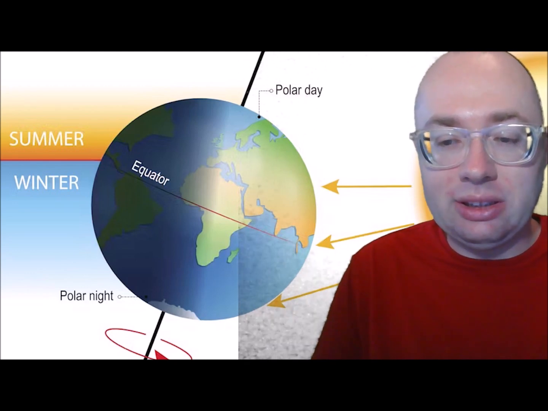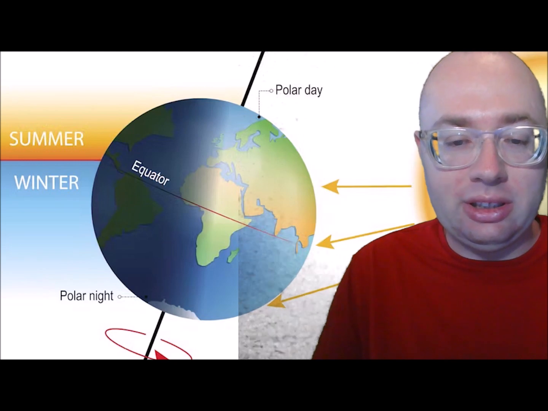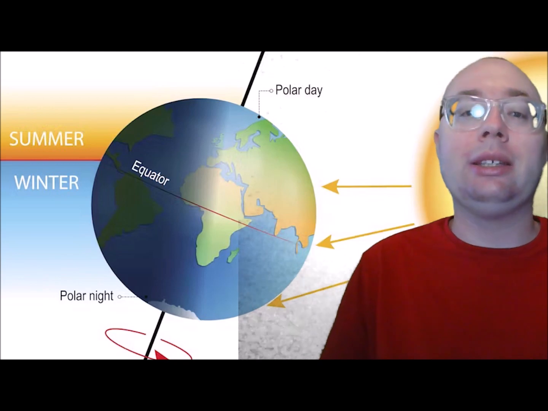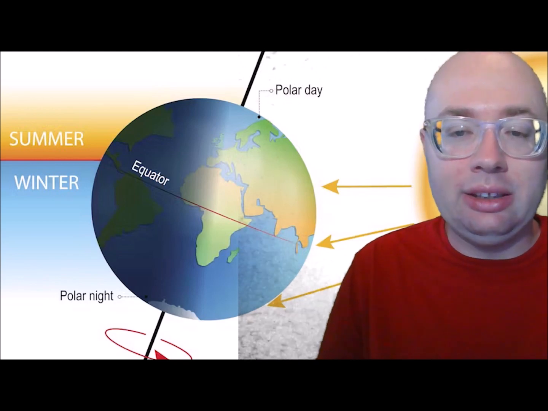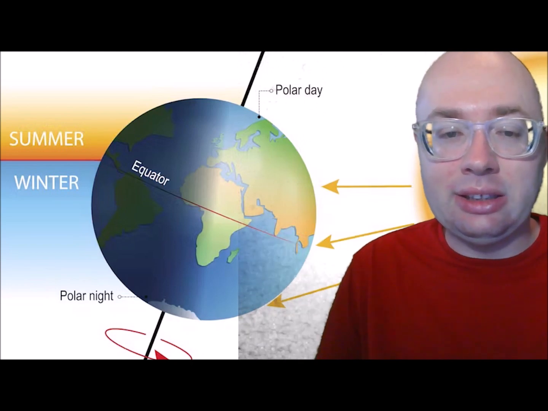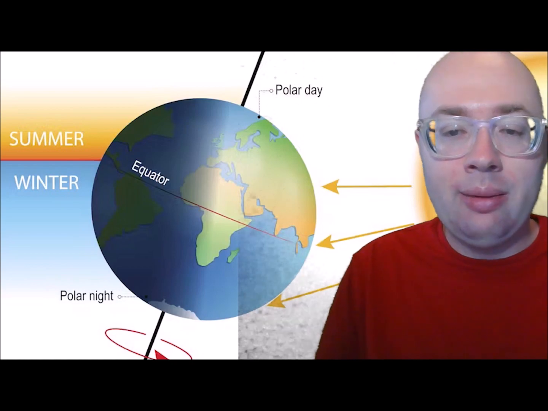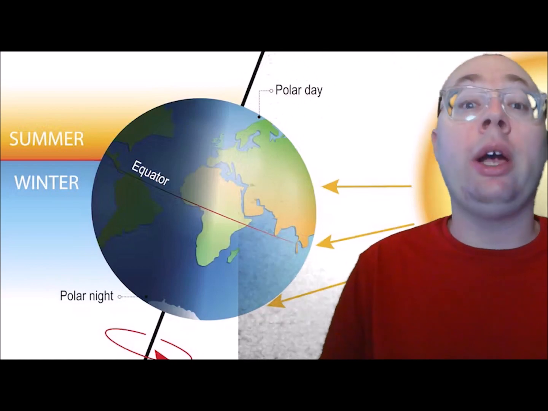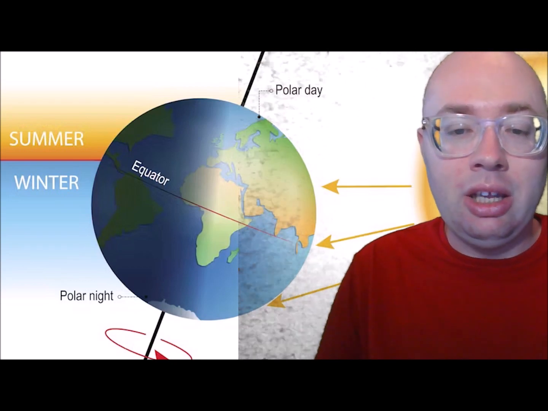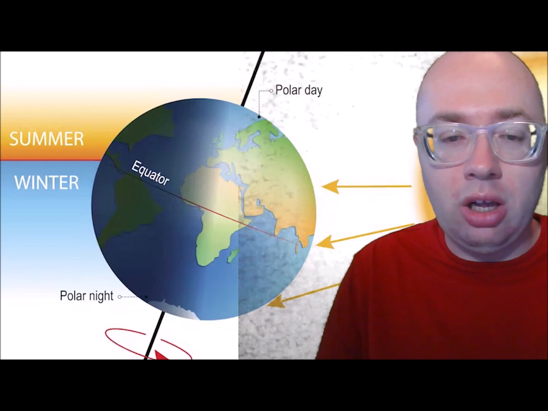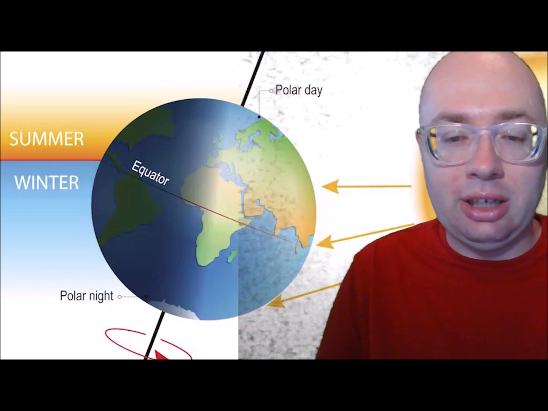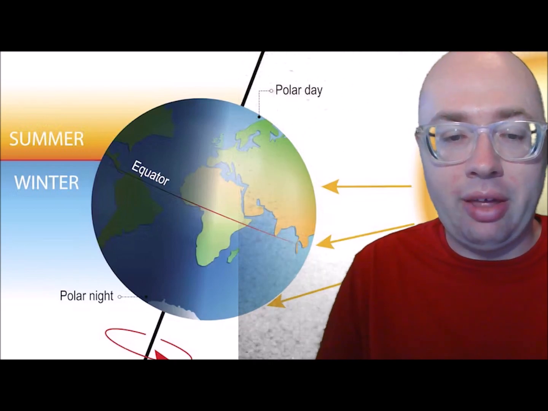As Earth orbits the sun, its tilted axis always points in the same direction. So throughout the year, different parts of Earth get the sun's direct rays. The Earth's axis is an imaginary line down the center of the Earth from the North Pole to the South Pole. As well as the axis, the Earth is also divided horizontally by an imaginary line called the equator. The half of the Earth above the equator, which includes countries such as the UK, USA, China, India, and Japan, is called the Northern Hemisphere.